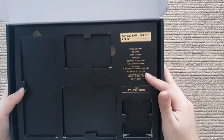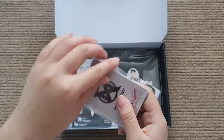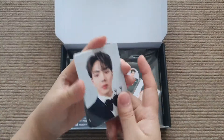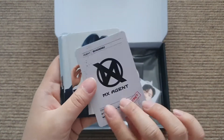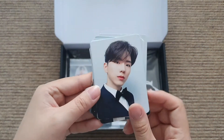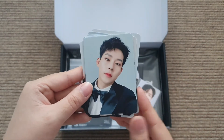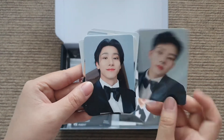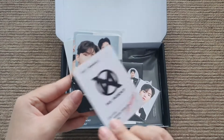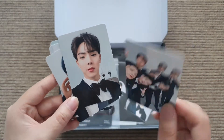Also here it says what this kit includes - everything except my card, thank you. We have photocards marked 'top secret' - we have Shownu, Minyuk with blue hair, Kihyun, Hyungwon, Jooheon, and I.M. Even unit cards - oh my goodness! And the group one - I like this, oh my god, I didn't know that they have this.